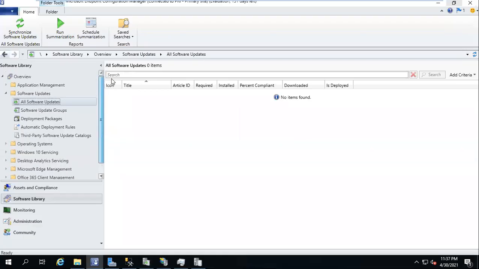Yes, sir. But patching, if you know the process of how to create a group and deploy, there will be very little troubleshooting. Even that troubleshooting, only 3 to 4 types will be available. That is basic troubleshooting only. Creation of a group is not much difficult and deploying is not much difficult. Only the process is somewhat lengthy.